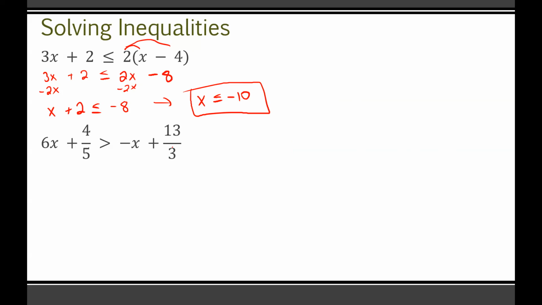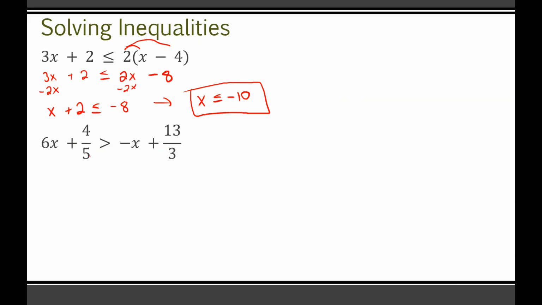Next one, this one has fractions in it. That's everyone's favorite thing in the world. Personally, I'm going to use that trick that I introduced just the other day. When you have fractions involved in an equation, or in this case, an inequality, it's probably easiest just to multiply everything, like every single term, by the denominators. That way you clear the denominators out and you don't have to worry about using fractions anymore, right?